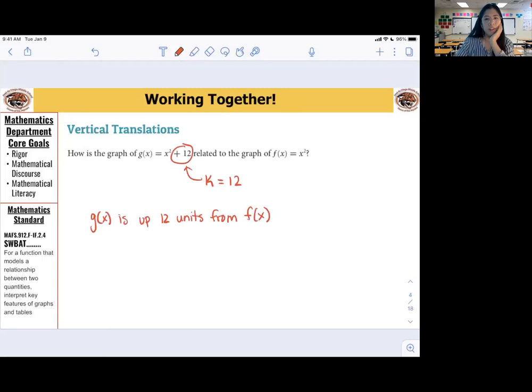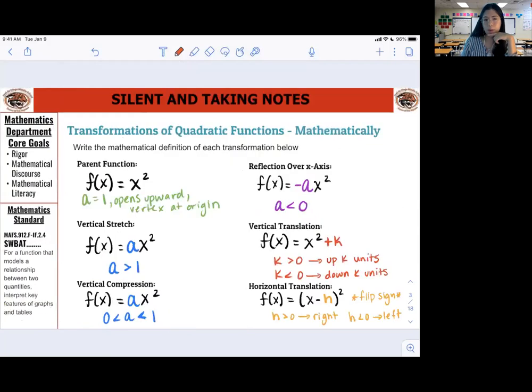Now, does anything else change? It moves up. Does it become wider, skinnier, anything else? It becomes skinnier. Why? Because it's above 1. They're adding more than 1. Okay, and let's go back really quickly. When something gets skinnier, that's a vertical stretch. What number changes for a vertical stretch? Which number changes?